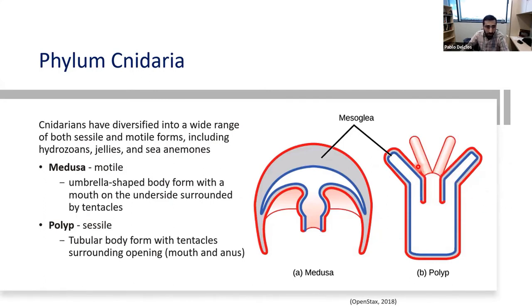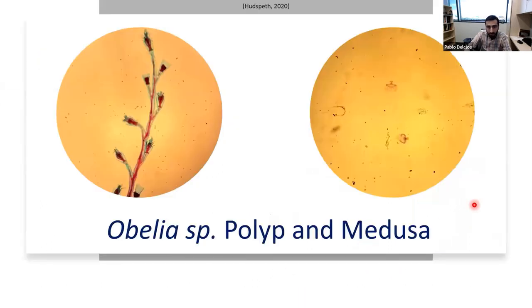And then when it enters its mobile phase, it forms what's called the medusa. Basically, all that happens is once it's mobile, it kind of goes upside down. So you can imagine, a polyp upside down kind of looks like the medusa, where you have the dome and all the tentacles kind of floating downward from there. This is just another picture of that, where basically you can kind of see the polyp stage of this Obelia species, and then it forms this microscopic jellyfish here.